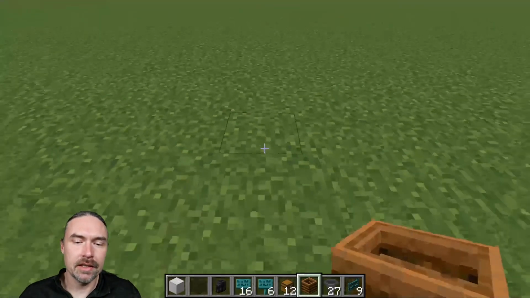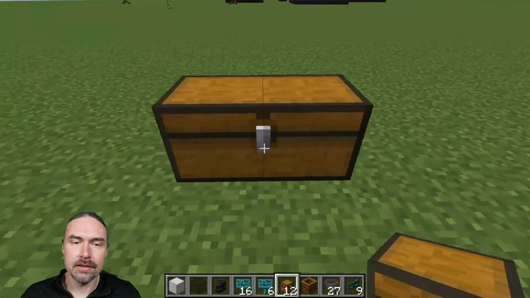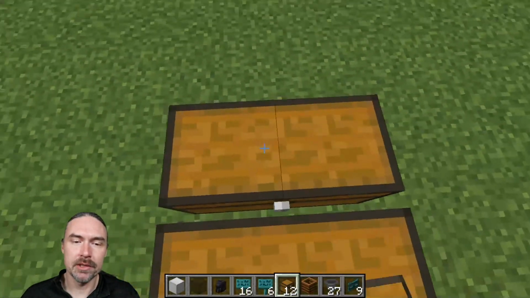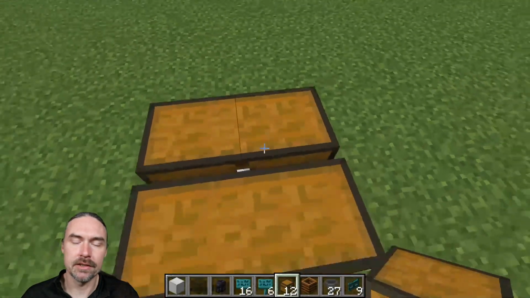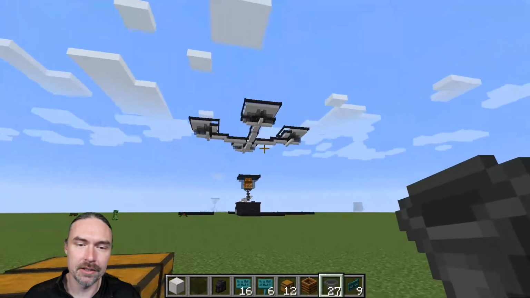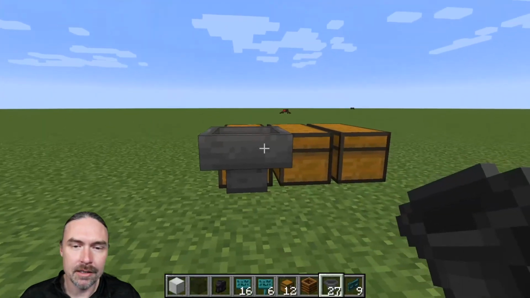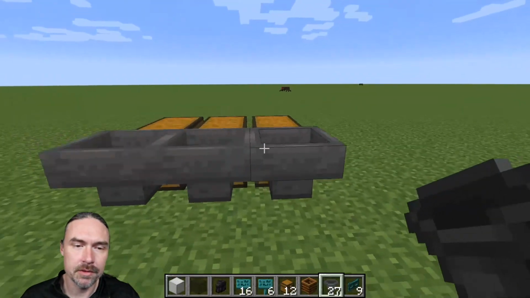Okay, so to start this off, we are going to start with a few chests. So, as I said, I'm building a smaller version, so feel free to make this bigger or smaller. That over there is my personal recommendation. Okay, but so into the back of these chests, we're going to put hoppers.